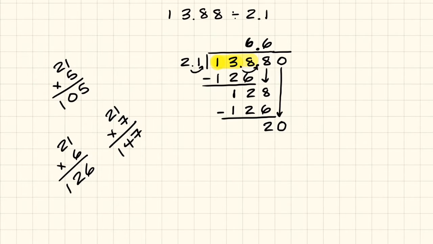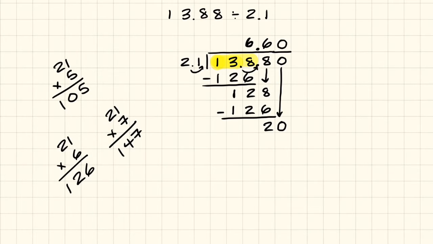How many groups of 21 can come out of 20? Be careful here, because I think sometimes we want to say, hey, can I take a group of 21 out of 20? And the answer is no. And then you start to not think numerically. The question needs to be framed as such. How many groups of 21 can come out of 20? And that answer is 0.